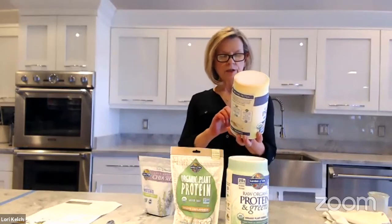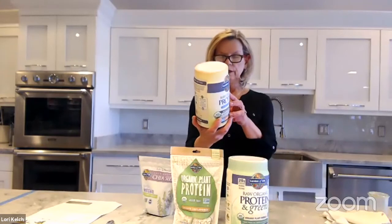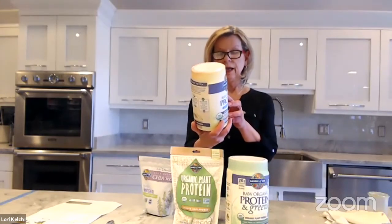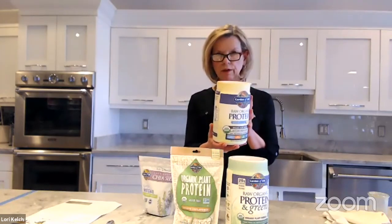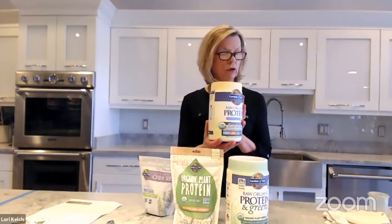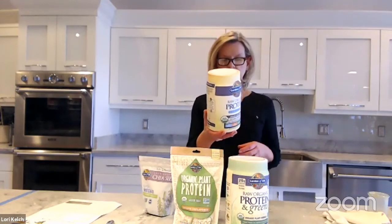And this one here has organic sprouts in it too. So you're looking at things like buckwheat sprouts and amaranth sprouts. Amaranth is a great protein-rich grain, but being that these are sprouted, they're going to act a little bit differently on the digestive tract than a grain will. They're going to act a little bit more like a vegetable. So they're going to make it easily digested.